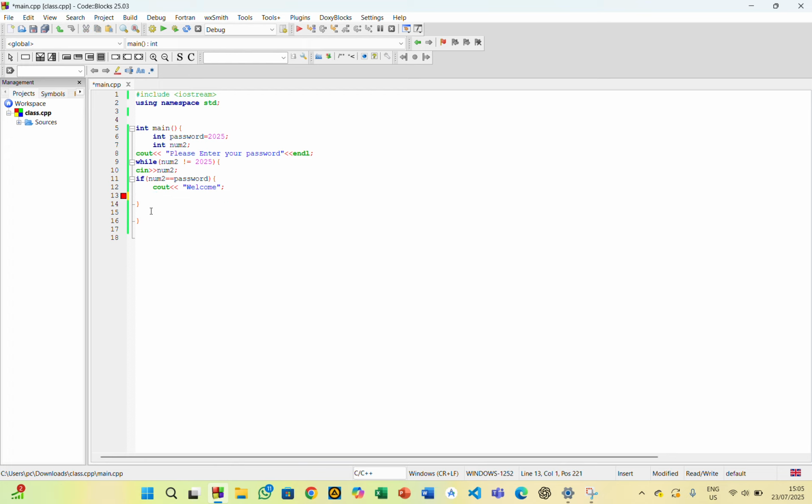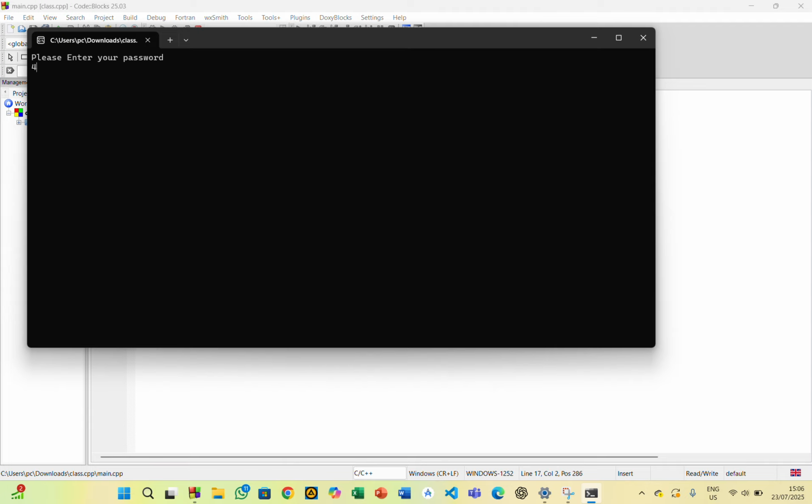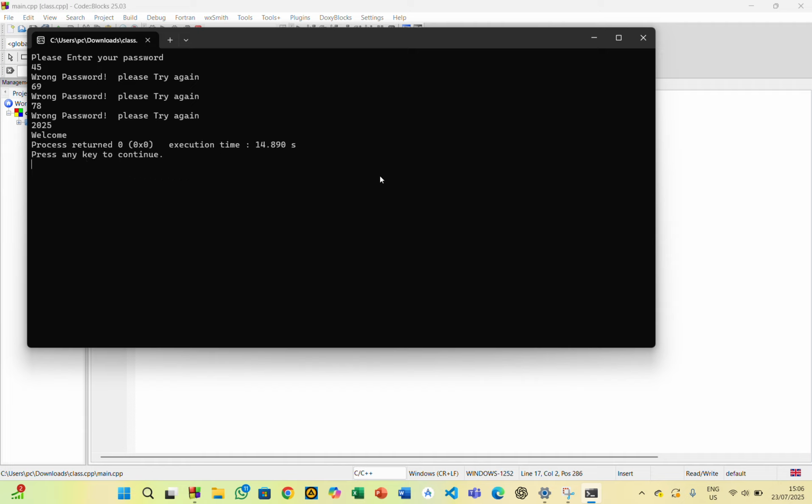So let me take off this. Then let me put my else here. So now when I ran my program, it said I should enter my password. If I enter 45, it said wrong password. Please try again. Wrong password. Please try again. Wrong password. Please try again. If I enter 2025, we can see it said welcome and the loop has stopped.